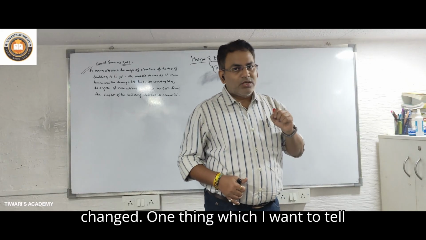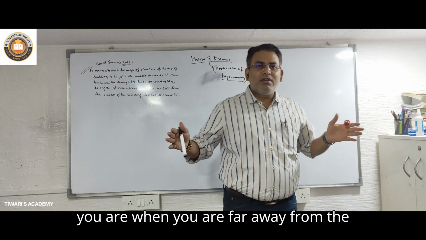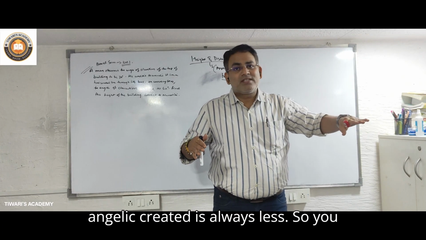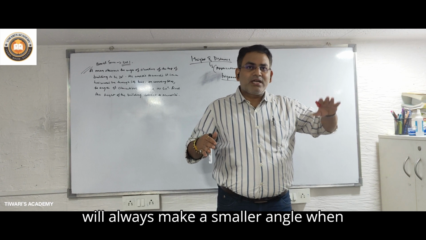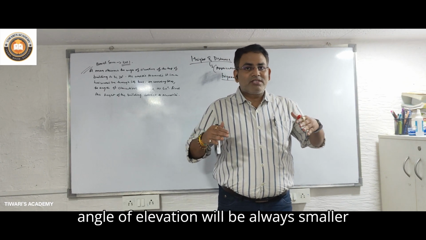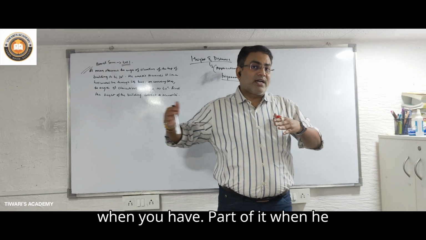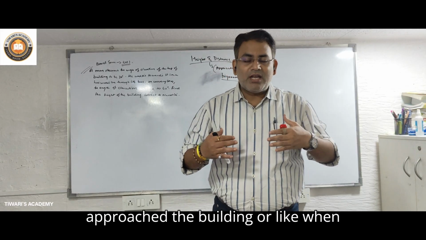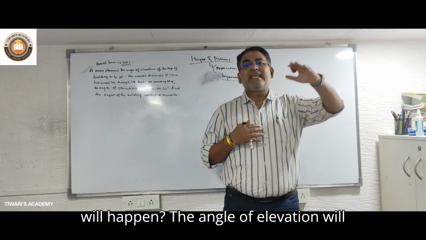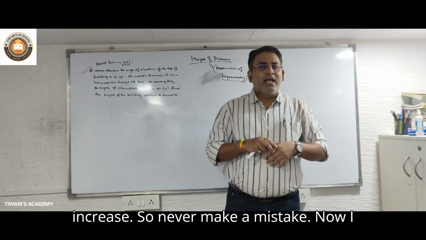One thing I want to tell you all: when you are far away from the building, the distance is larger, and the angle created is always less. So you will always make a smaller angle when you are far away from the object. When you approach the building, going closer to the object, what will happen? The angle of elevation will increase. So never make a mistake.